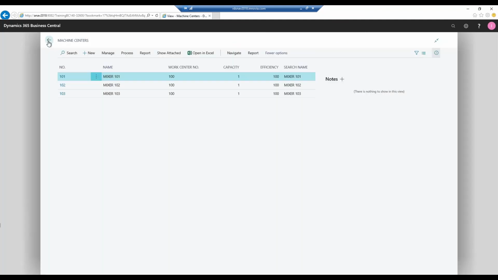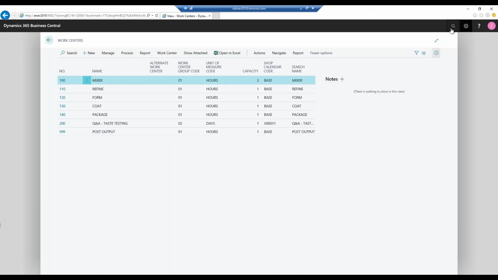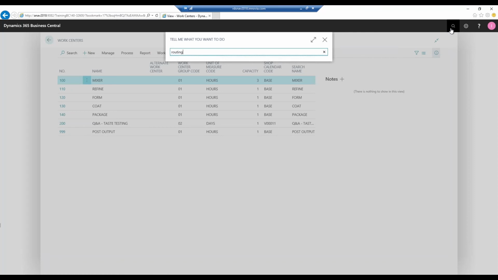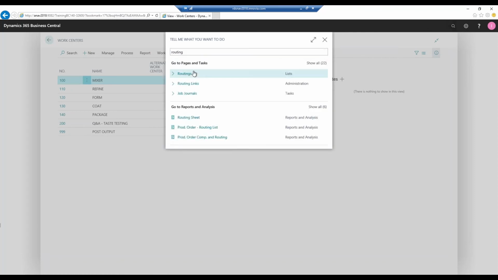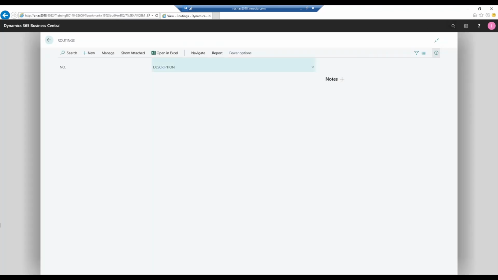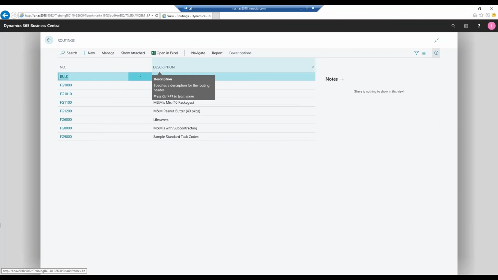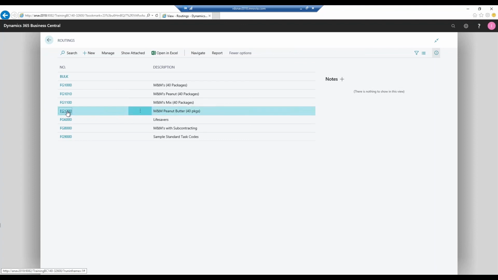All right, then of course on the routings, there were a couple functions to look at. So let's pull up a routing. First, we have the copy routing function. So I've created a new finished good product. We got sick of working with bikes in the Kronos company, so we created a candy company that we work with in manufacturing. So we're going to create peanut butter M&Ms.